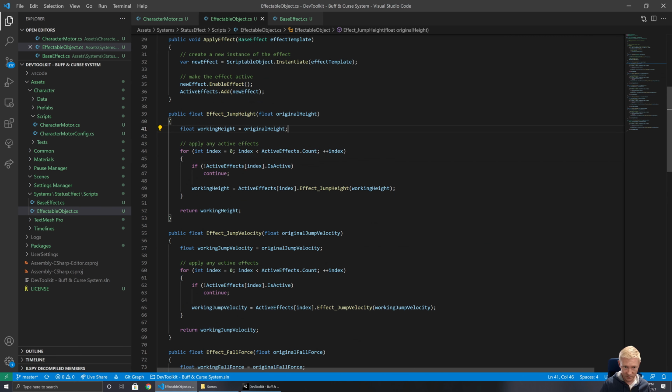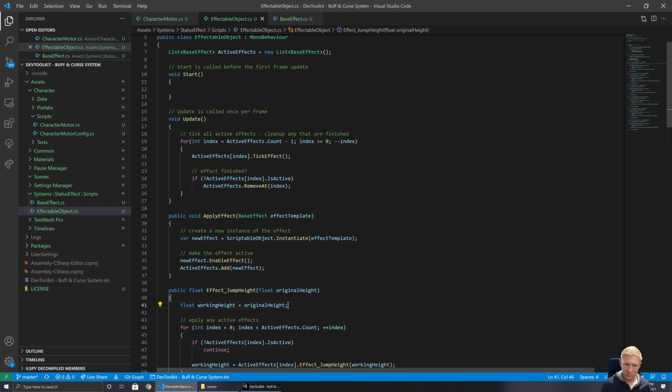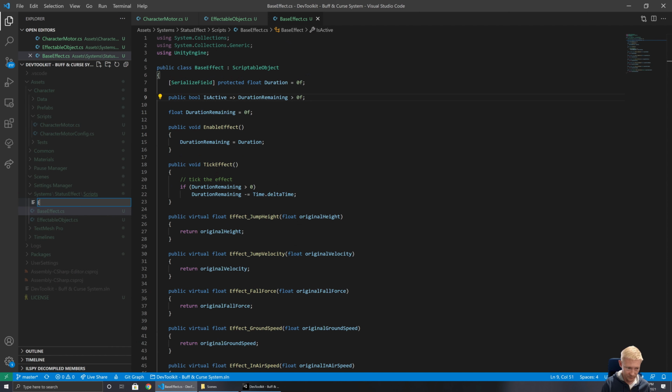So there we go. We've got our logic to apply the effects. Effects have a lifetime. It's pretty good so far. I think this is a good point to set up some of those effects. So our base effect is going to provide a pretty good template. What I'm going to do is make a bunch of different effects, starting with an effect of supergravity.